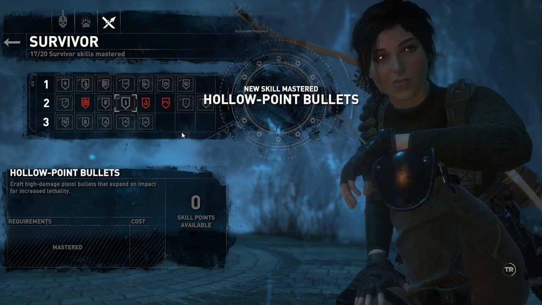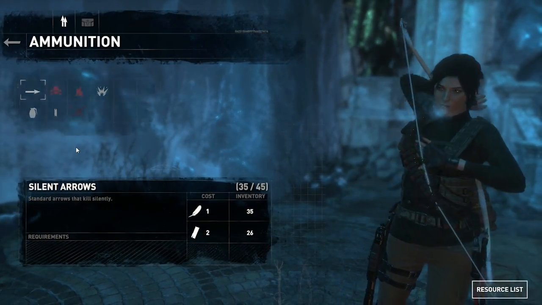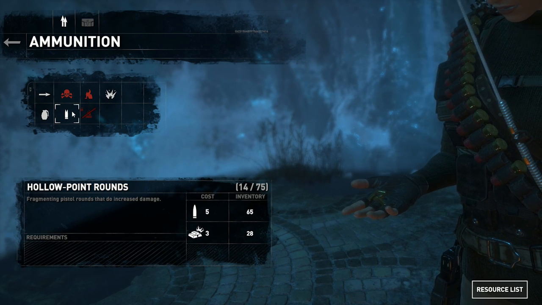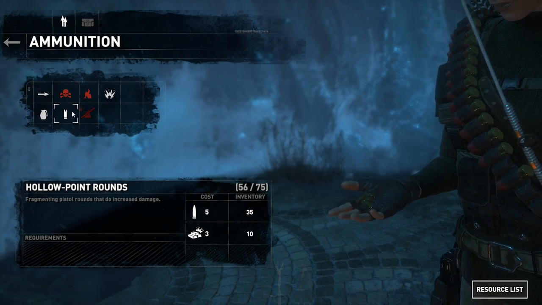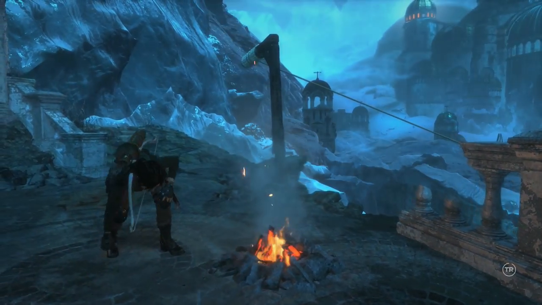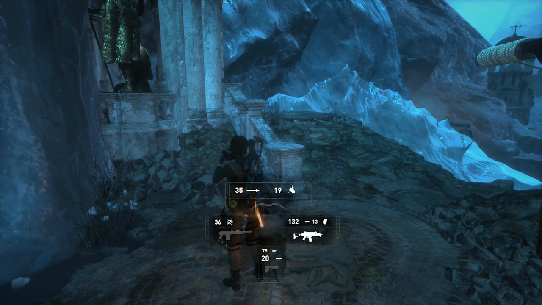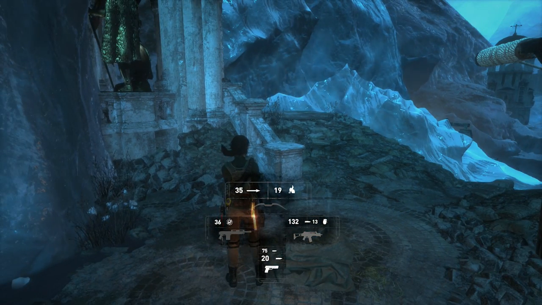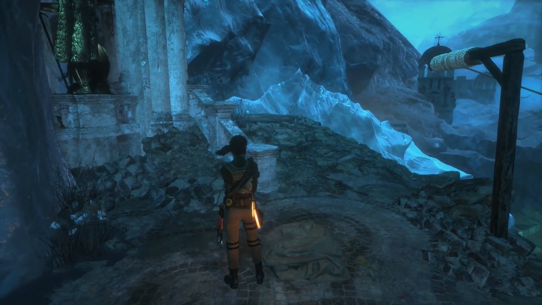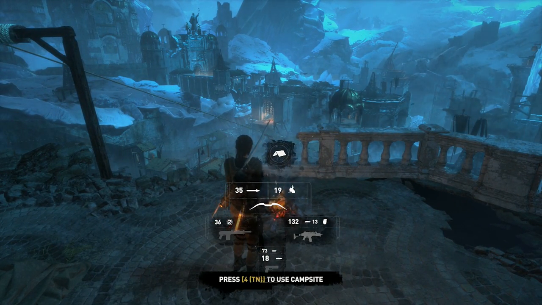Let's try this hollow point stuff. Should be on inventory. Munition. Okay. Oh, I see. Fragmented pistol rounds that do increase damage. Oh, it's burning fast. Like health. This one. Okay. Sorry. So, for this one. Do you need the alternative one? Oh, we need to press the alternative fire mode to get things done. Okay, I got it.